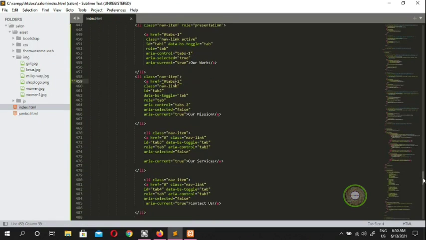And on the third one, tabs 2, toggle tab, role is tab, aria-controls is tab 2, aria-selected false. That's our mission. Aria-current.